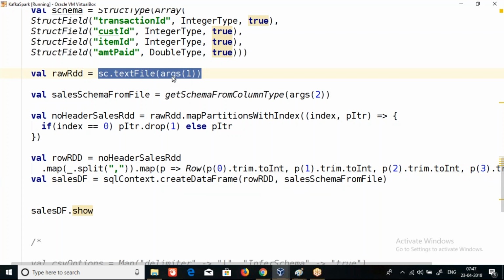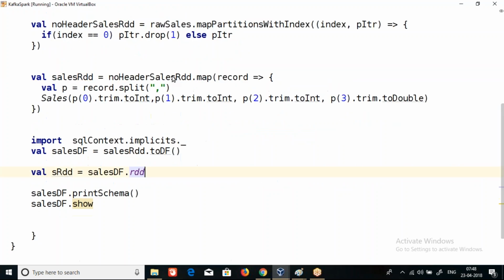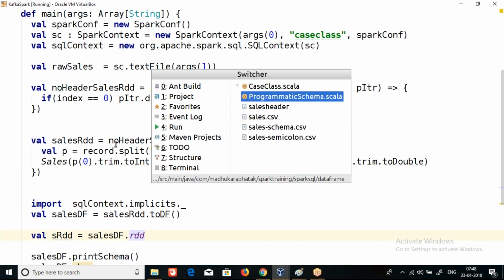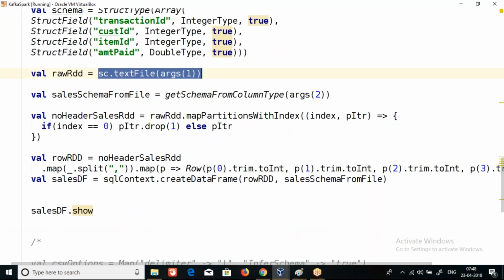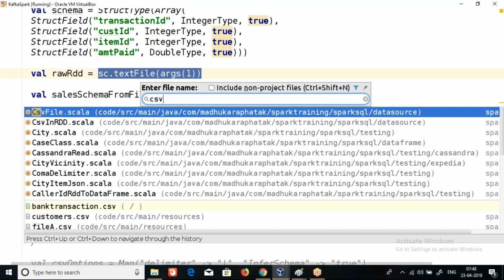We can also read the data using the data source API and specify the schema as well. I mean to say, let me show the case class where. Not here. We'll try to read the CSV file.